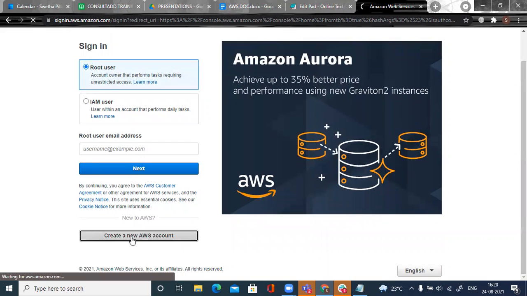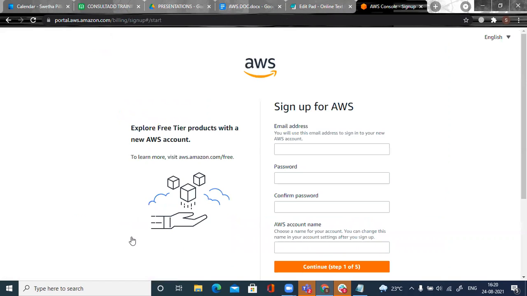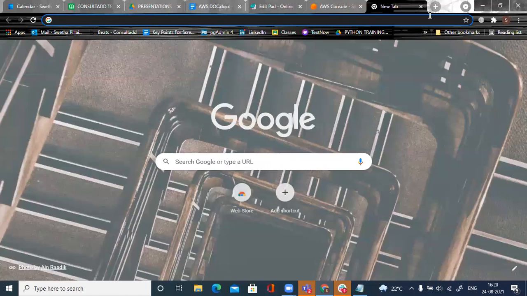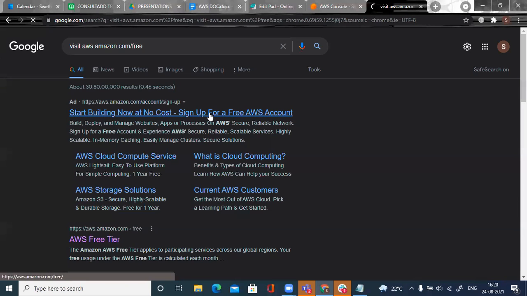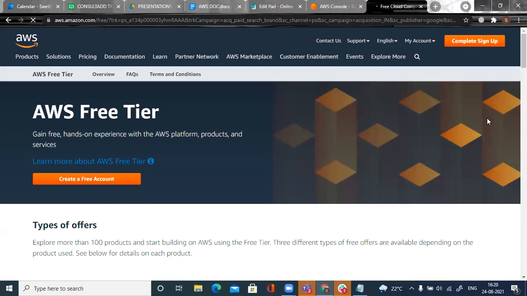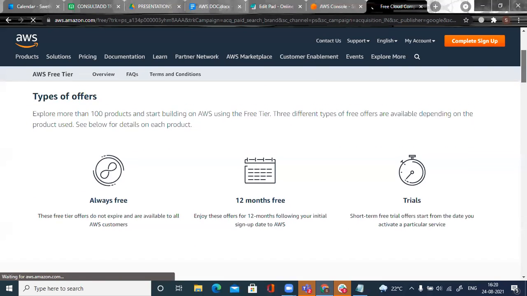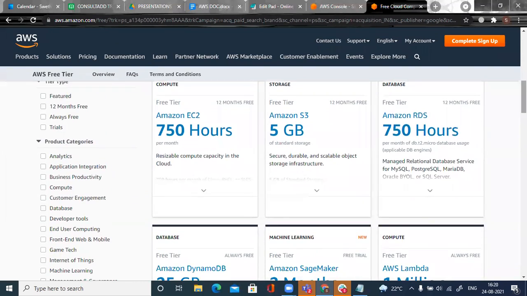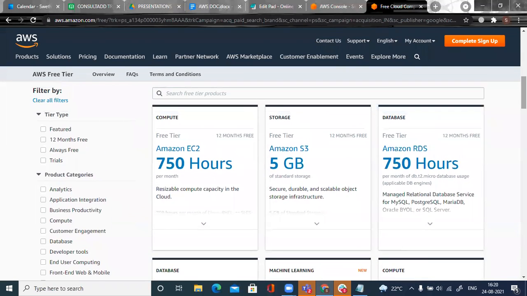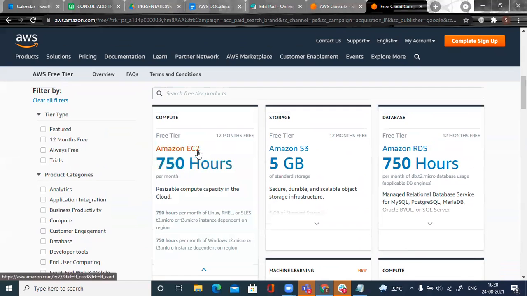By default, they will prompt you to create a free tier account. Do understand, free tier doesn't mean free of cost. Free tier only means that there are some conditions applied. It is free as long as you follow those conditions. The moment you don't follow them anymore, you don't get the advantage of free tier, and you cannot have the services free of cost anymore. So it is not entirely free. What they are saying is that you get the EC2 service free if you consume up to 750 hours, and that too for T2 micro.